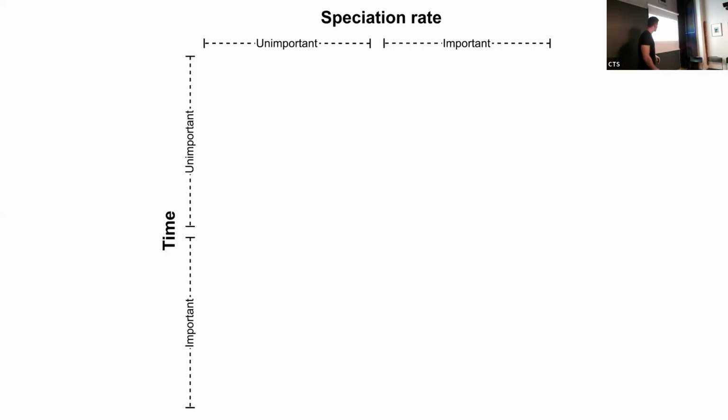There are so many definitions for speciation rate, but here it is how fast new species appear. So these two major criteria depend on whether they are important or unimportant. This could predict or distinguish four distinct scenarios, and I'm going to go through each one of them. So this is the first two hypotheses, right?